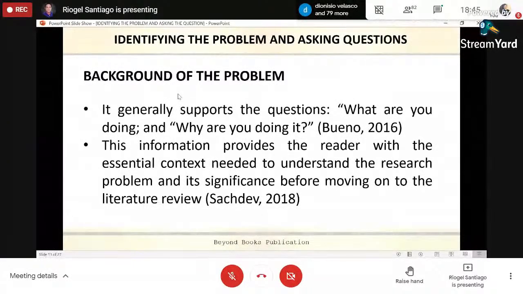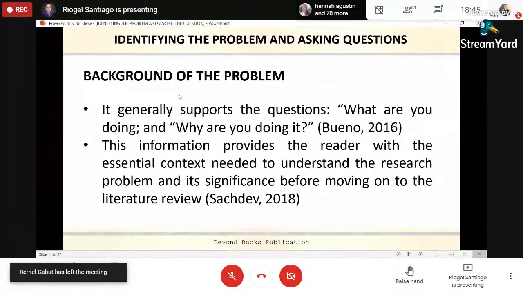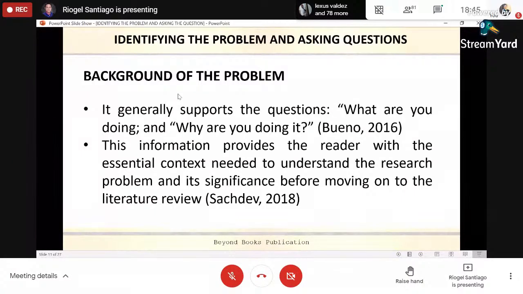Upon reading the background of the problem or maybe the introduction part, take note before I forget: siguro sa ibang institution, ang format na ginagamit baka background of the problem. May mga institutions na itong background of the problem incorporated na siya sa introduction part. Kasi baka ma-confuse ang nagre-research, sir, ba't parang wala naman po background of the problem dito sa mga nakikita kong related literature or research? Now, it depends on the format of the institution. Depende po yan sa kung ano yung format na piniprescribe ng school. Pero kalimitan po, personally, based on my own experience, yung background of the problem is always incorporated with the introduction part.